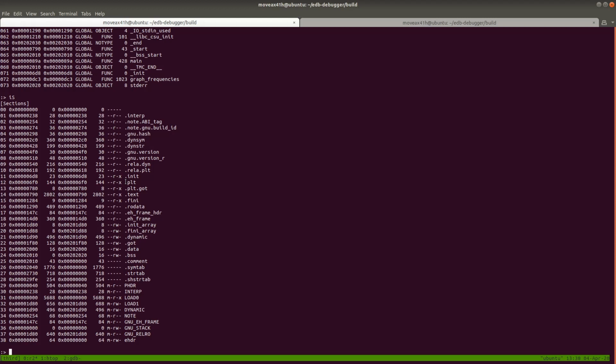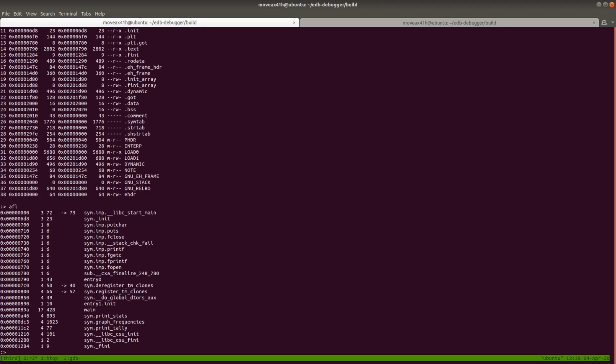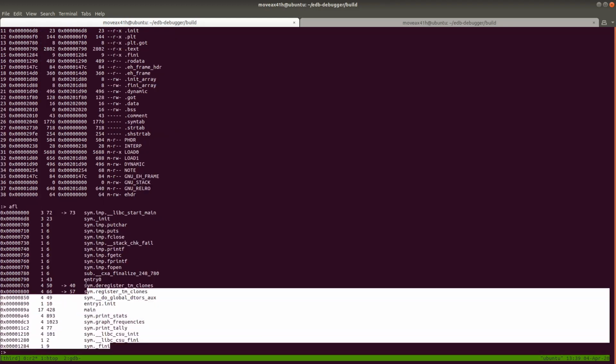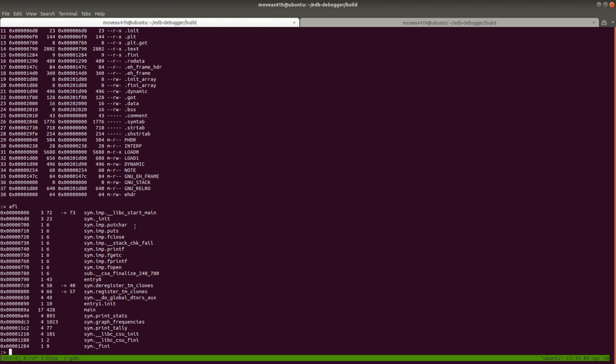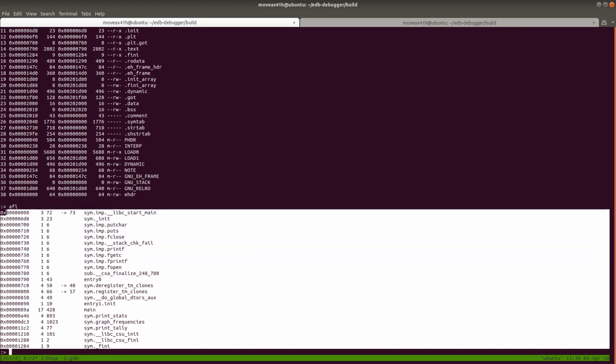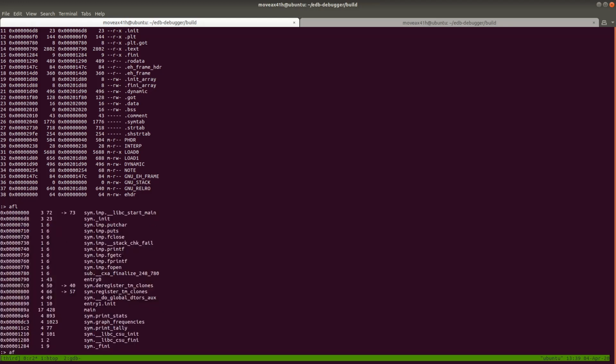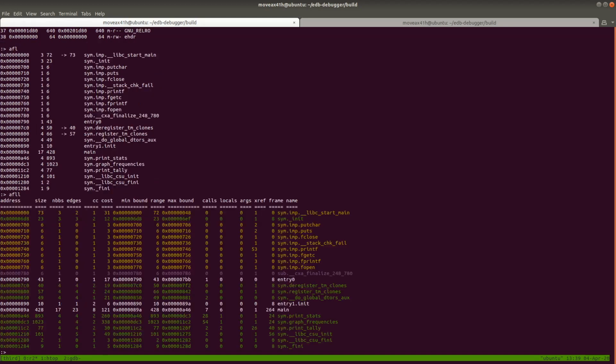So those are the sections. I'm going to go ahead and show you the symbols as well. In the last video, I showed you how to do AFL. AFL will list all of the functions, and this is probably the best way to get a list of most of the functions being called by the program in a concise, succinct way. And if for some reason you don't understand what some of these numbers mean, there's a more detailed, verbose version, AFLL. Check this out, it's color-coded, and it tells you what all those numbers are. It's the same thing as this, it just gives you more info.